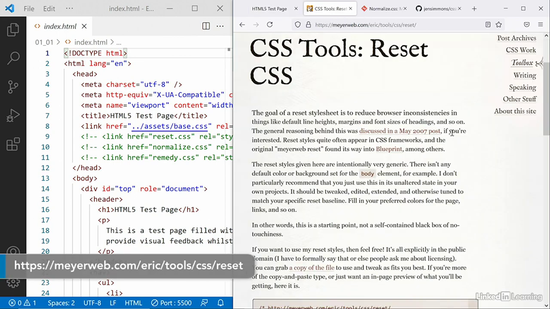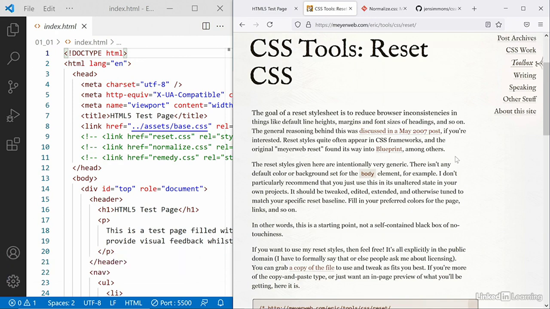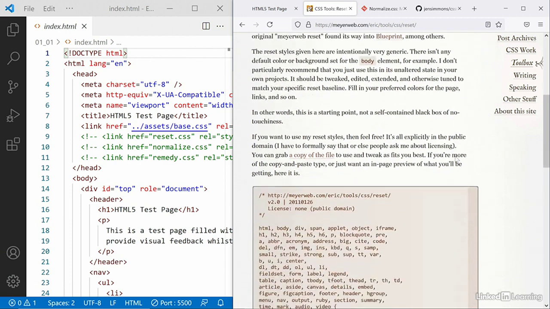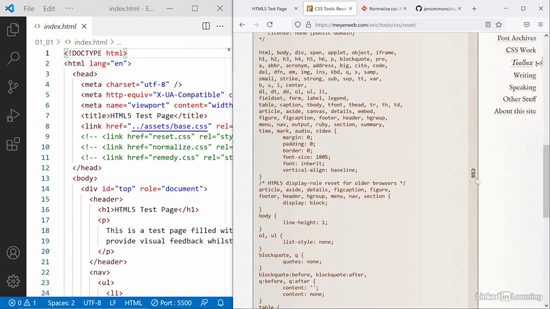The first CSS reset I'm aware of was the one that was created by Eric Meyer way back in the day. And now he has updated his reset several times, and while the old reset truly reset the entire browser so you had no user agent styles, the new reset is a lot more, shall we say, rational and careful, so it doesn't override everything. This reset is the classic reset that people are using.